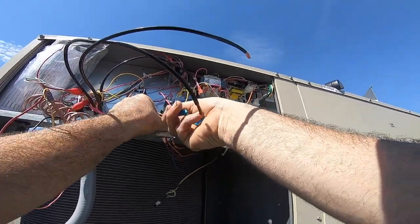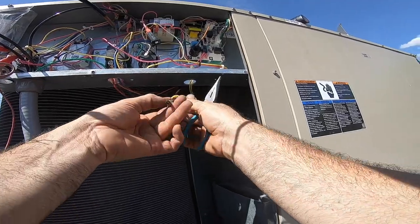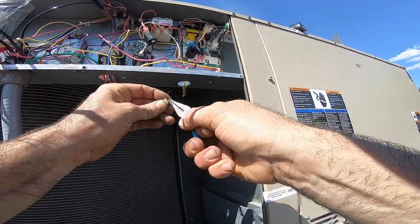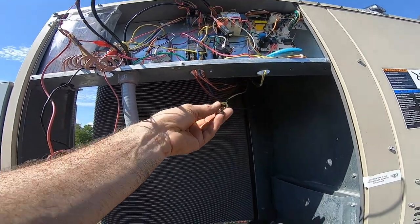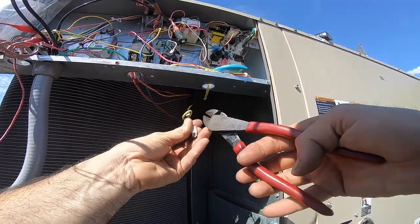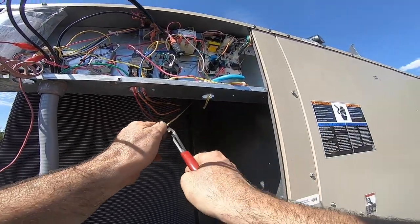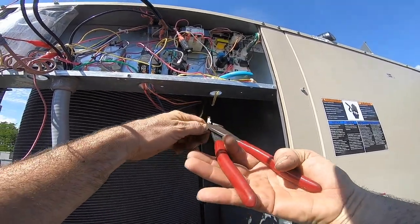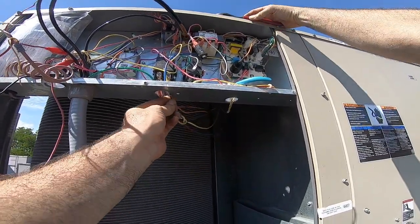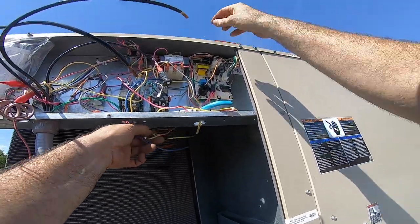Let's turn them around, fit better. There we go. Now we got these guys, oh no. Plastic's burnt, but what about the wire? Only one way to find out. I could replace it, but the plastic's brittle, and the inside's probably fine. And if that's the case, just get rid of the plastic. Yeah, the wire itself looks good. So I'm just gonna use this wire on its own. Right there, and then the yellow goes right to him.